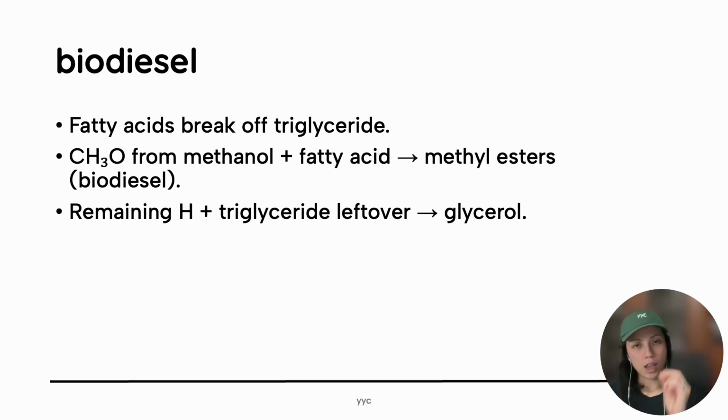Now, again, let's just summarize what we just saw. The fatty acids from the triglycerides will break off. It will react with methanol, for example, or ethanol, and what will happen is you'll get the methyl esters, which we call biodiesel. The reason why we call it a methyl ester is because we're using methanol, and it is an ester. If it was ethanol, we'd call it an ethyl ester, but whatever, okay? Usually it's methanol. So the remaining hydrogen and the triglyceride, or whatever's left over, will form your original glycerol molecules.